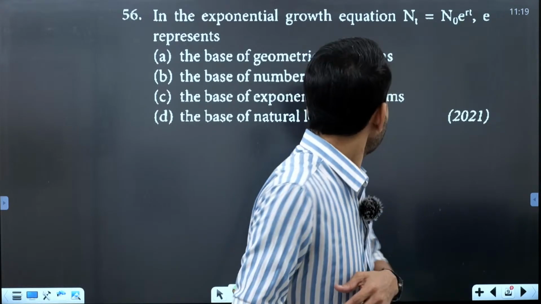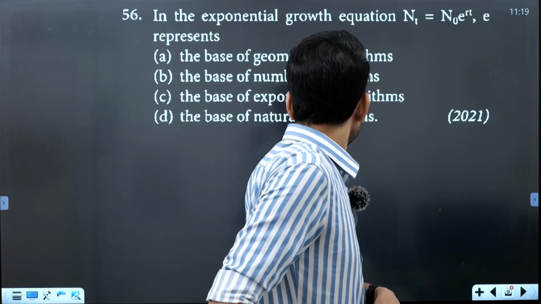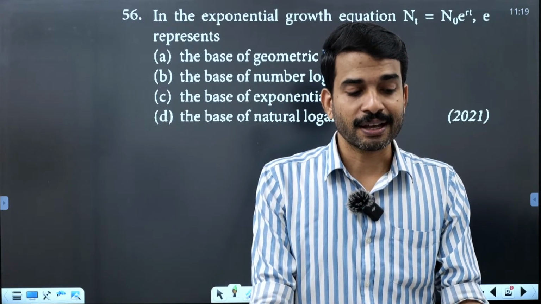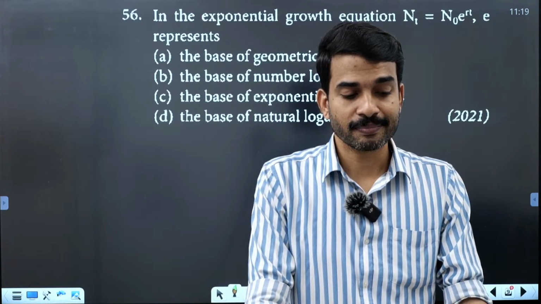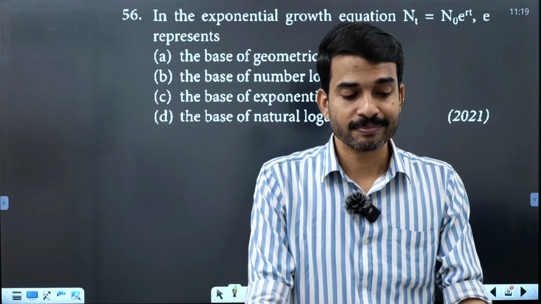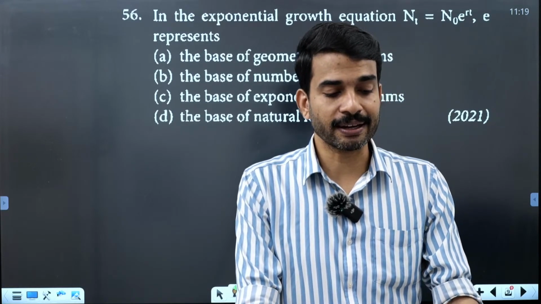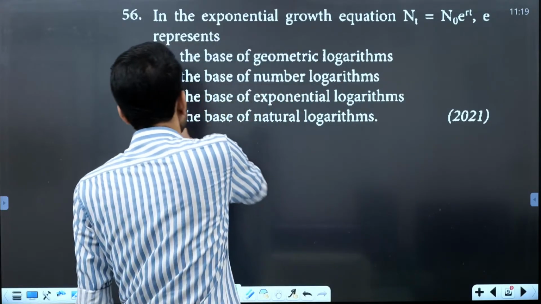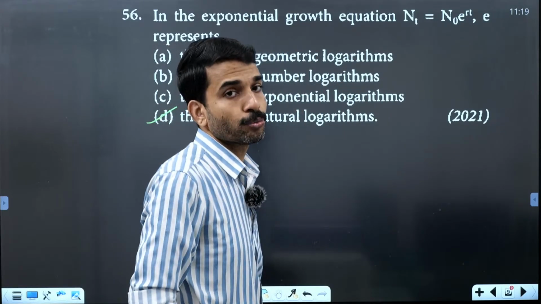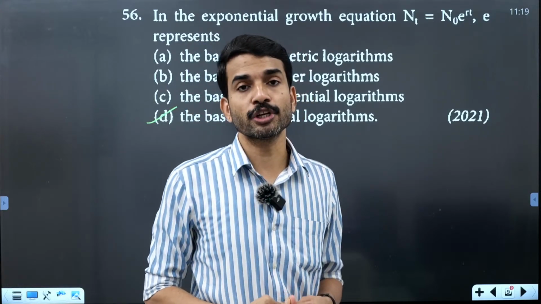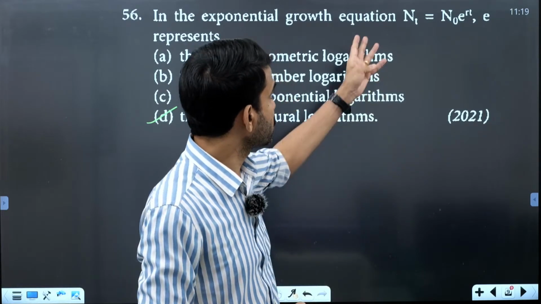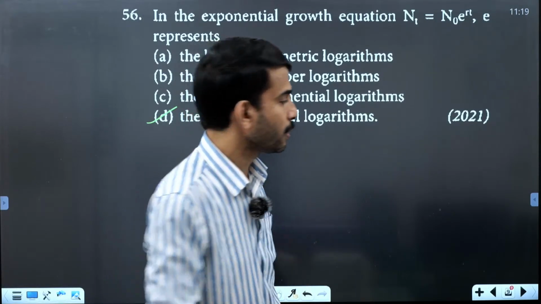Abhay Krishna has given, I believe. Yes, of course, correct it is. Abhay, correct. Vismaya correct. Anaga also correct. So it is option D, natural logarithm's base. It's there in the textbook where we are talking about exponential growth. That e that they have given, of course. This is the exponential growth equation, right? Next one.